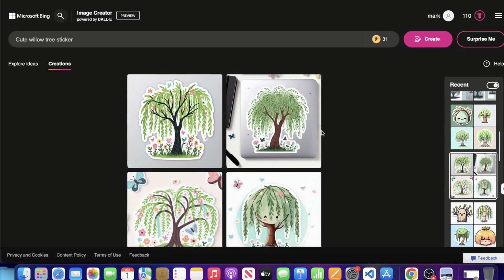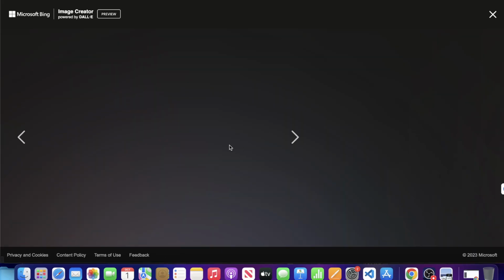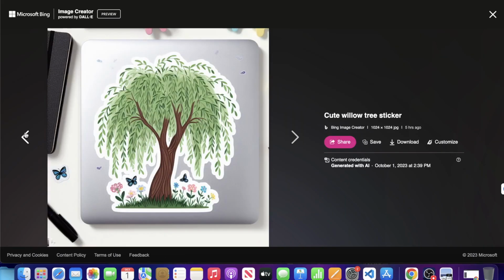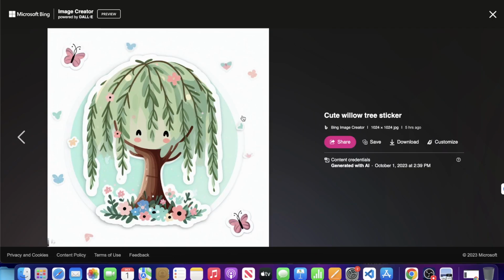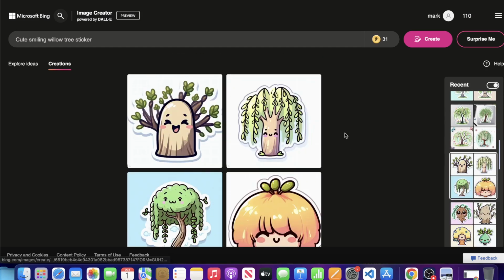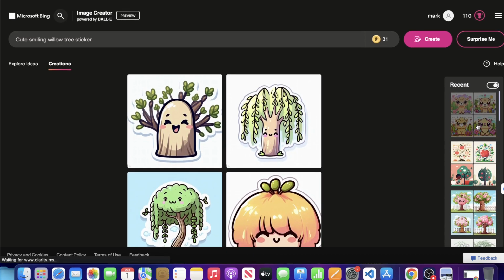We have this here. And this is the coolest willow tree of them all, I think. These are all pretty good too. Easy to edit. This one, I don't know what the hell is going on here. It's like a face, kind of, which is not terrible. And then we have more of these type of... First of all, let's go back. Okay, let's see the camels.